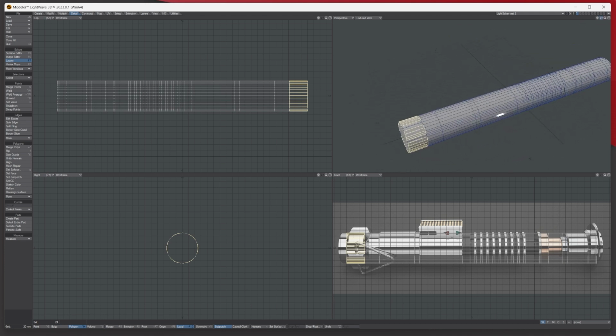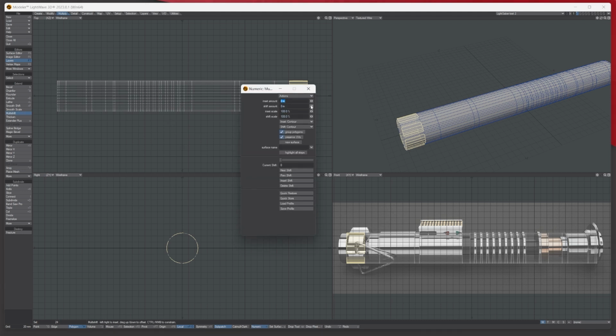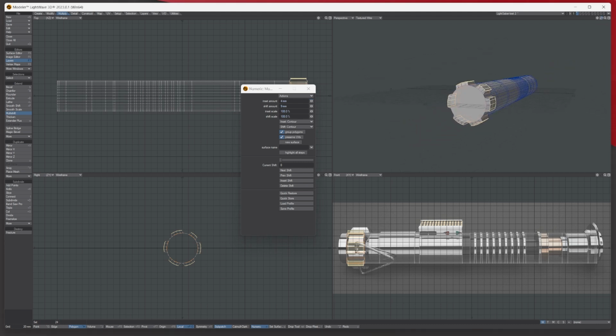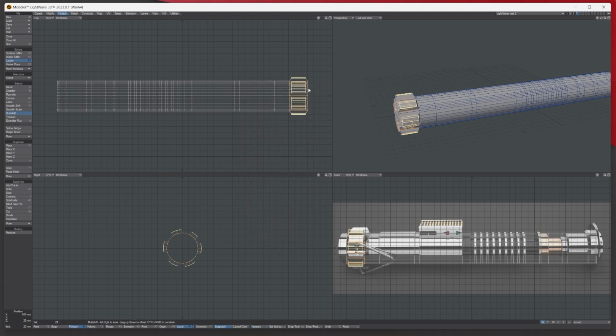Like so. And then what we'll do is we'll go over to multi-shift, and bring up the numerical. The shift amount is how far I want to bring it out, and then inset to bring it in. So it's up to you how far you feel this needs to go and how far in you want it to come, like so. But at this stage I think I'll leave it at that, 6mm, 11mm. Okay, and then / to drop selection.